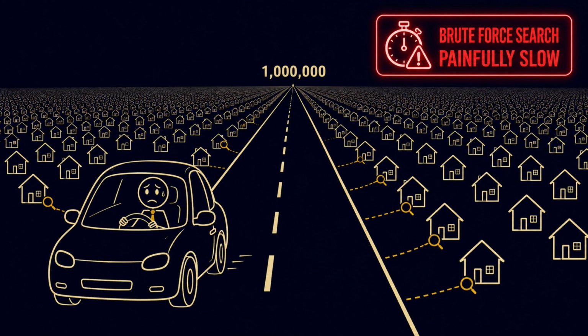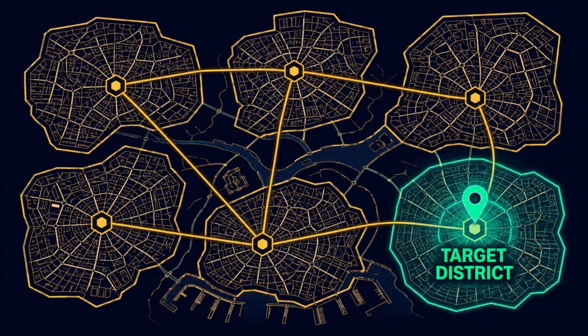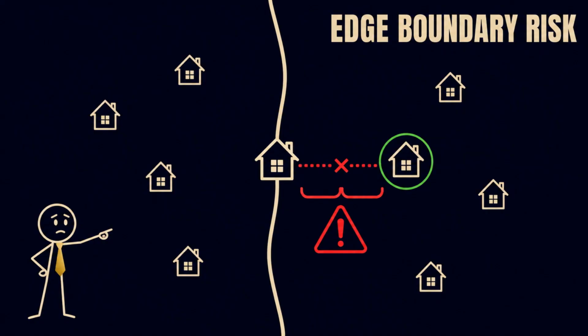Say you want to find the closest friend's house out of a million addresses by literally driving to every single one and measuring. That's brute force. Guaranteed correct, but painfully slow. Now imagine a rough map with shortcuts between neighborhoods. You quickly narrow down: definitely somewhere in this district, then only check carefully within it. It's way faster, but there's a small chance a house right on the edge of the next district actually was closer and you missed it.